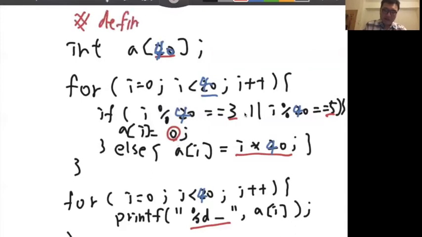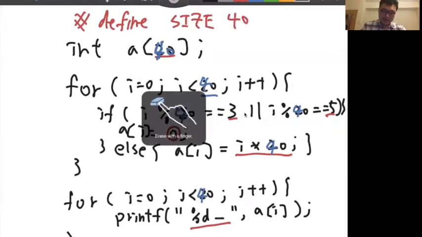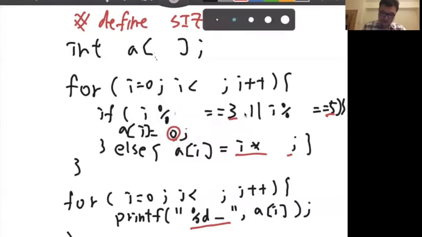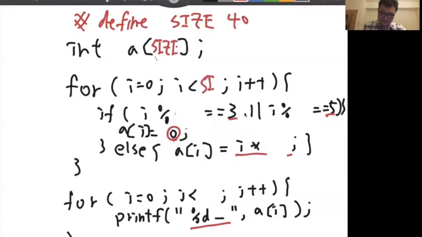We can define a size of 40 here. Then in this case, we can easily update everything together to be size, size, size, size, and size.